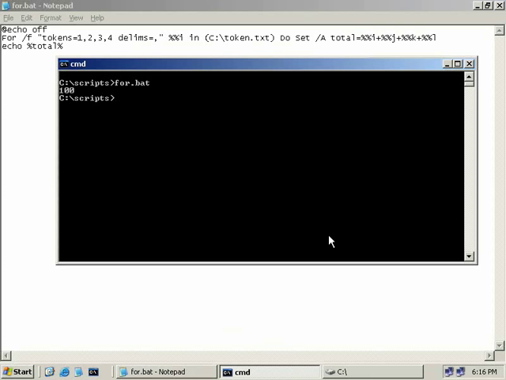Alright, in this video we've discussed looping through a list of items and using that list to perform another command on. We looked at using tokens to loop through lists that contain spaces or tabs, and using delims for other special characters such as commas or slashes that might appear in your list. And we finished with a brief look at using arithmetic in our scripts using our set /a switch. In our next video we'll talk more about arithmetic where we discuss operators. We'll see you there.